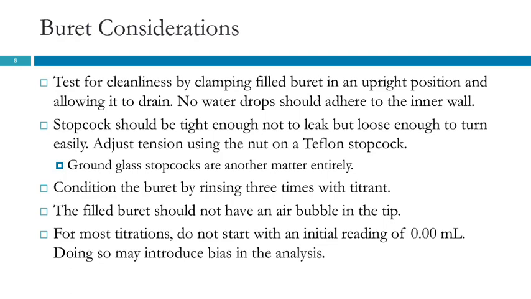After you make sure that your burette is clean, you need to condition the burette, rinsing it 3 times with titrant. This does not need to require a lot of titrant, 5-10 milliliters per rinse. But there's no good way to dry a burette. And so we don't even try. Analytical chemists are just okay with things being wet, right? We just need them to be clean and we'll deal with the wet.